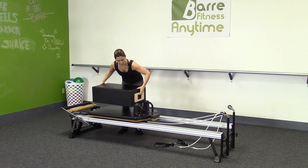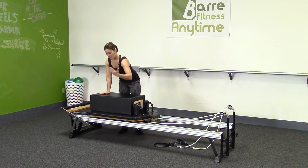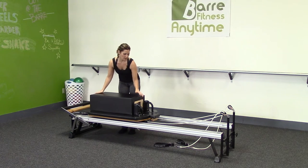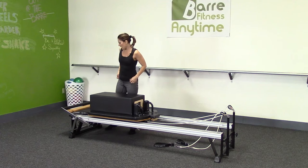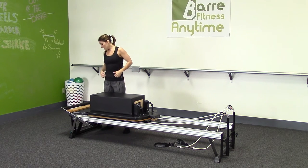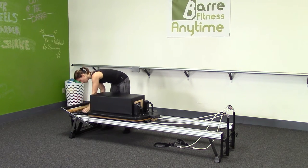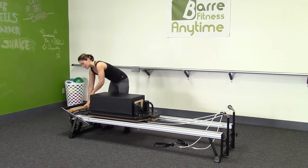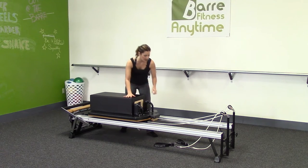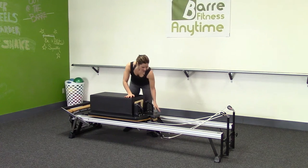So coming forward, and my box, because it's short, it has to be on this side of the shoulder rest. So you can position your box however it's comfortable on your reformer. And let's go ahead and really lighten it up for some arms pulling straps. One of my favorite exercises. I'm going to stand half a spring. That is my choice, half a spring, which is a blue color. You could, by all means, go quarter.